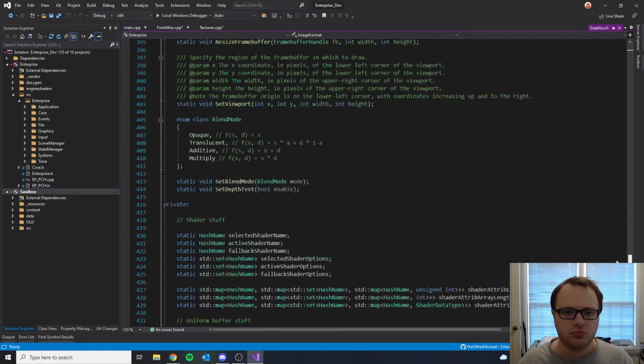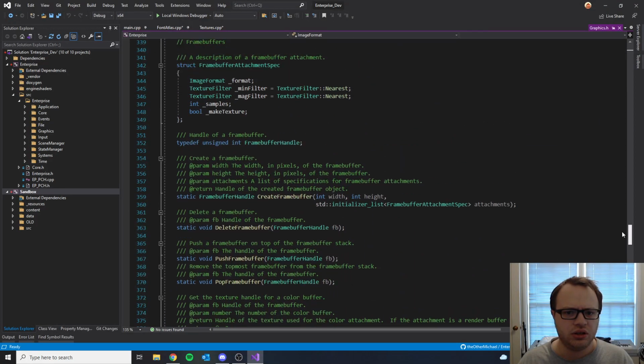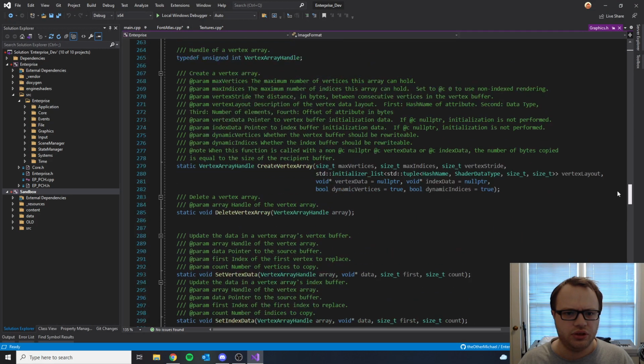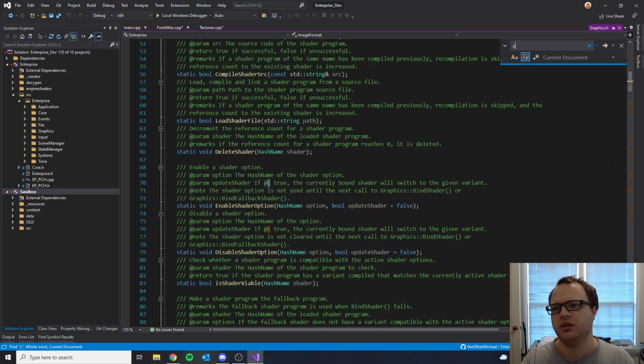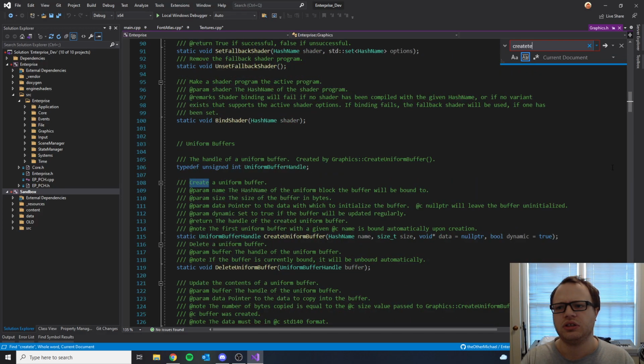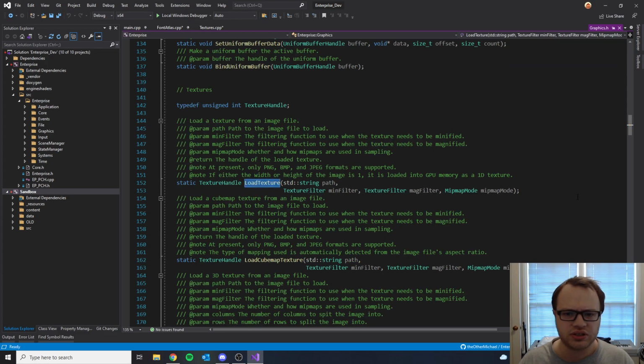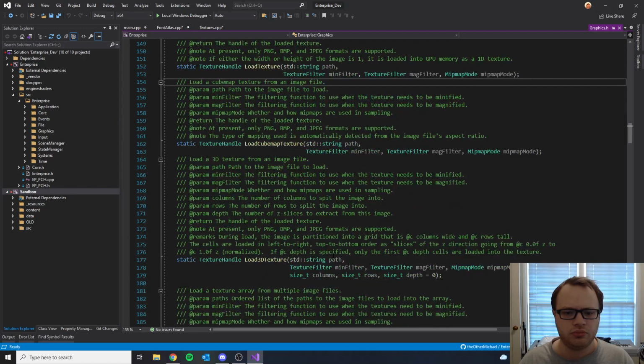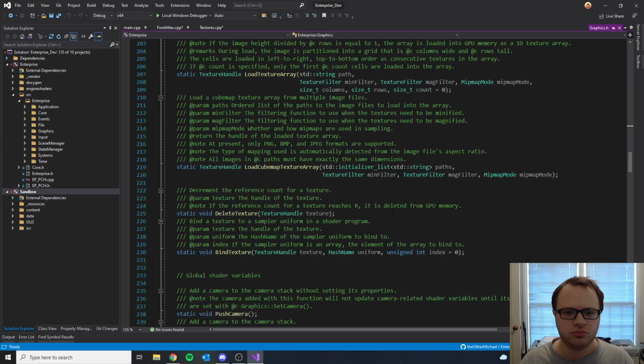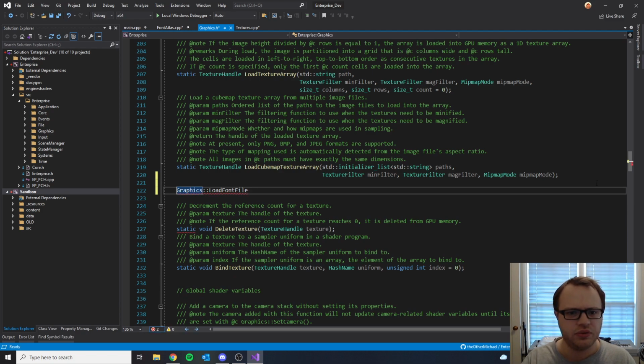So I'll put that in next to the texture stuff. Texture or load texture. This guy. Down here, I'll put it below all the texture loading stuff.